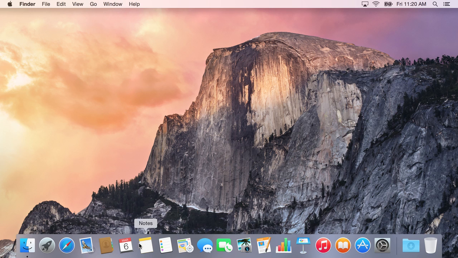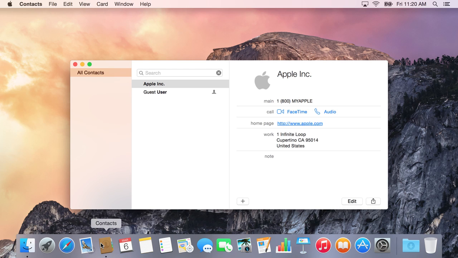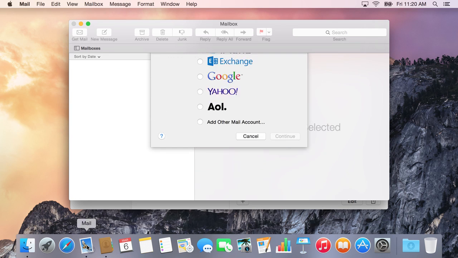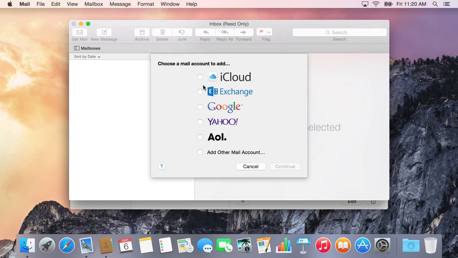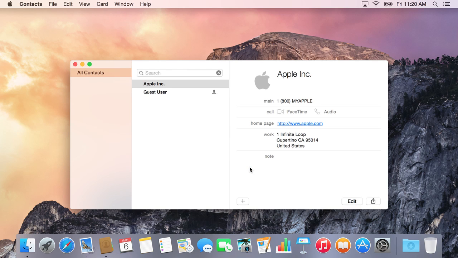And if I were to look in any of these apps, like let's say Contacts, you'll see that it's completely empty. It's like you've created a new user for this person and everything is blank. There's no bookmarks. There's no mail account right here. If I click on Mail, they can quickly add their account here and check their email certainly, but my email account isn't there. They won't find any of my browser history, none of my preferences for any of the apps, but the apps are available.